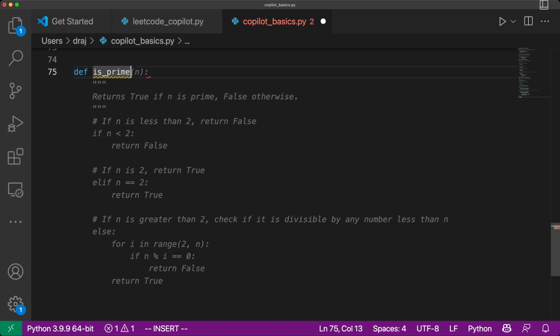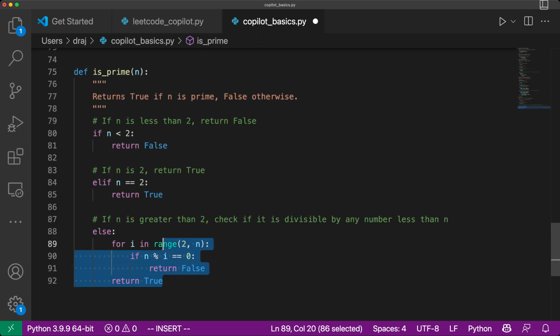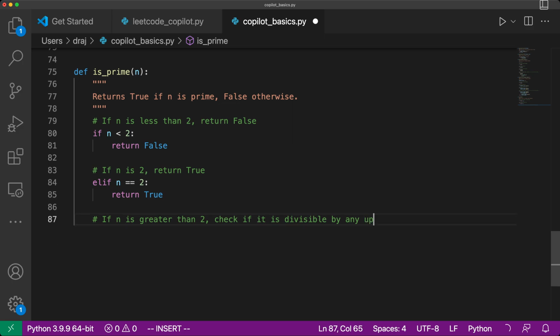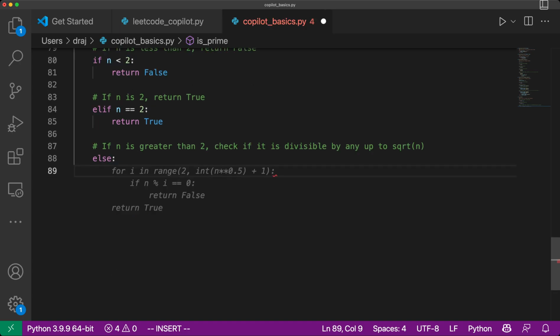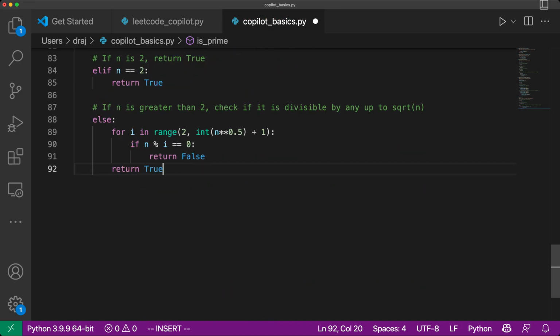Now this is wrong, because you don't need to check up to n, you just need to check up to the square root of n. Any number up to square root of n. And can you generate the code for me? There we go. And it does the job. This automatically is able to detect a prime number.